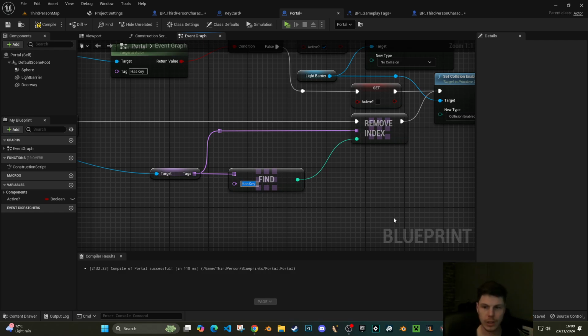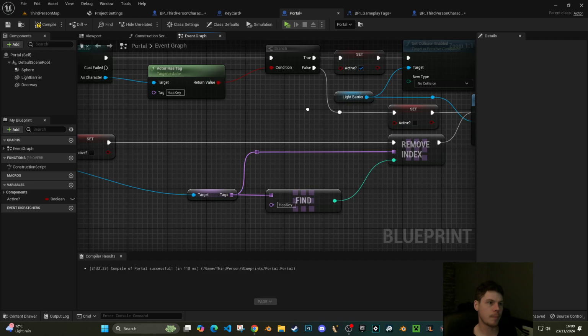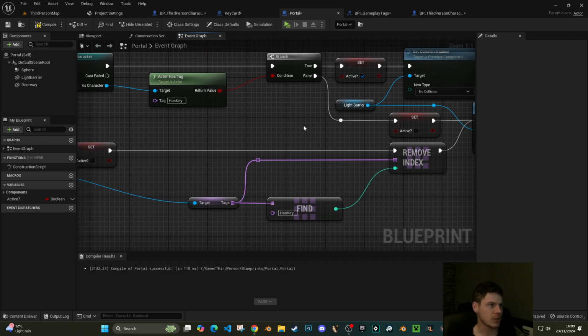So far down the line, are you going to be able to remember all of these different tags? Or was it has key or has keys or something like that? There's room for error. So gameplay tags remove a little bit of that potential human error out of the way, and just make it a little bit easier for you.